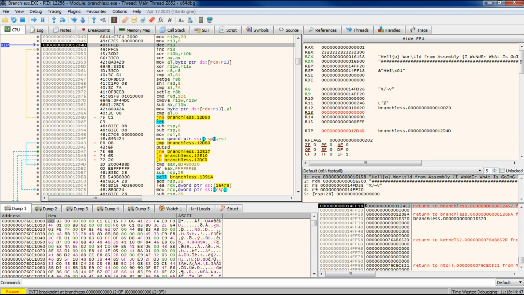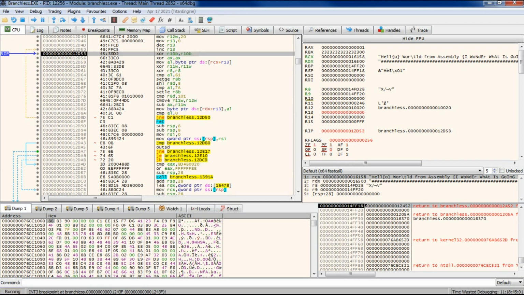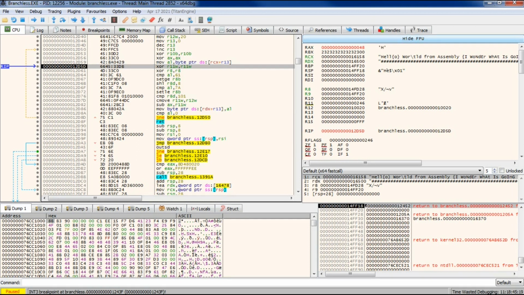So before the loop, we decrement it, turns it to Fs, and then this is the top of our do loop here. You can see the debugger puts this nice red line up here to show that the jump goes up to there. It's the top of our do loop. We're going to increment it back, so R13 is 0 again, and that's our offset from the string address. And we're going to clear out R10, clear out the last 2 bytes of the A register. We're going to load in our first character, and you see it here at the top. H has been loaded in. It's character 48.